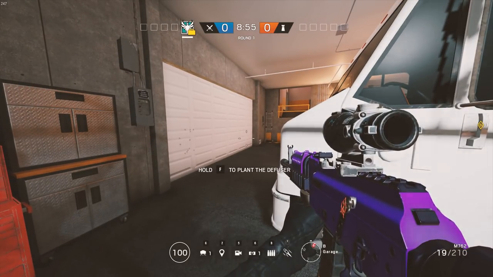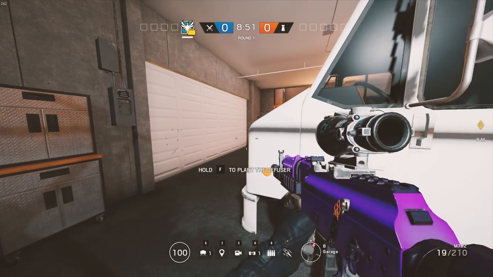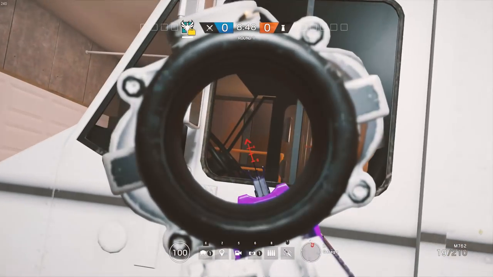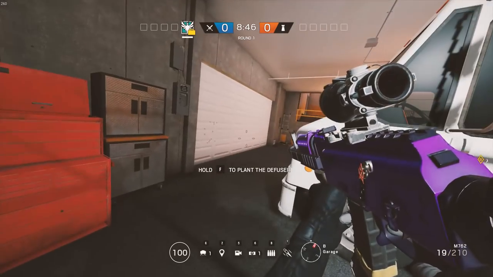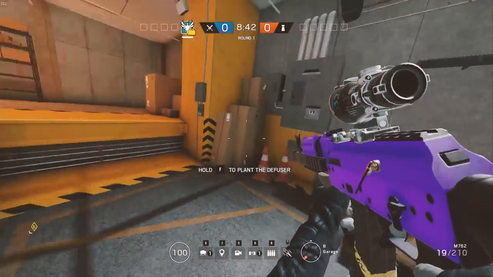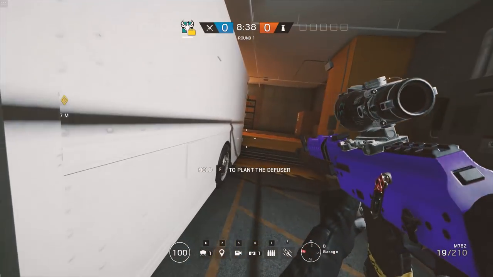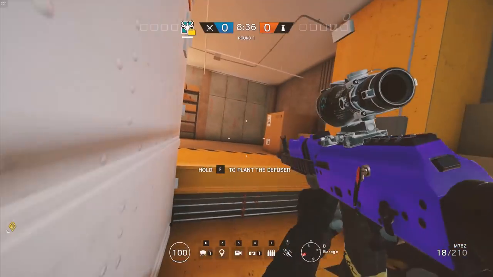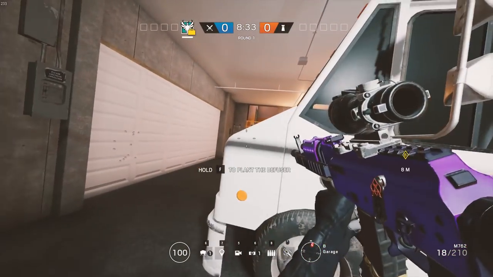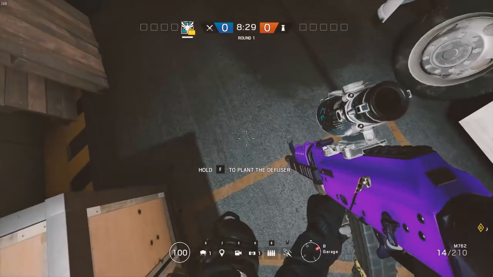But if they're in archives, on top floor, or anywhere else in this building, you will usually find a roamer here, trying to control this yellow stairs, trying to control this garage entry, and standing behind this white van, because it's a very protected position for the defender. He can easily escape. If he has a rotation hole here, he can easily escape, and he has good control and good cover.